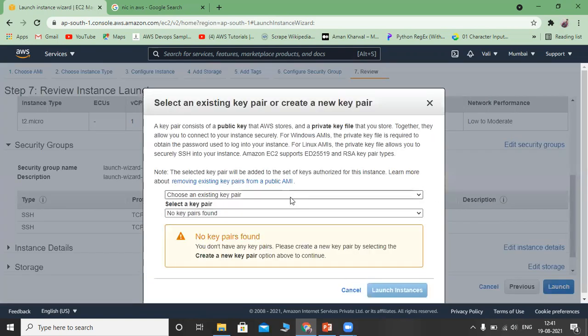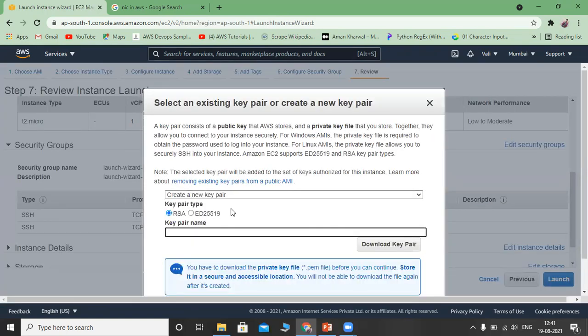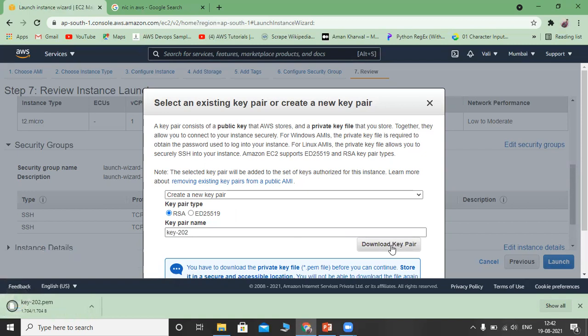Create a key pair, download, and keep it. So this is a simple demonstration of how to create placement groups in the EC2 dashboard and how to attach your instance to that placement group.